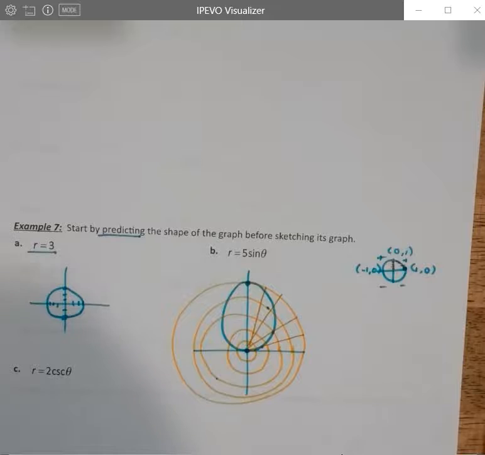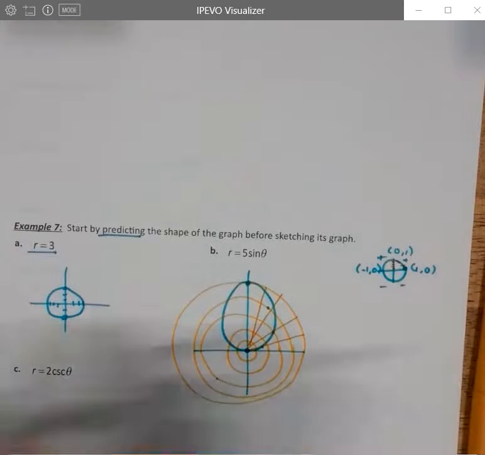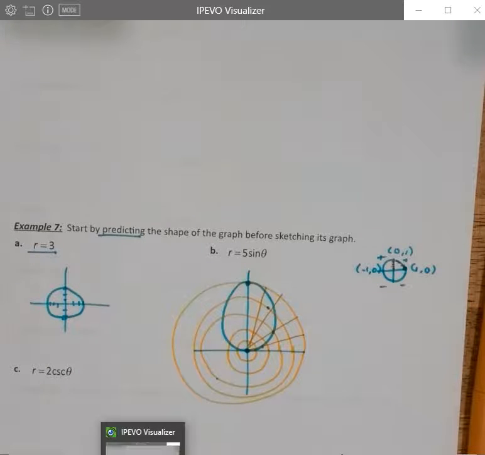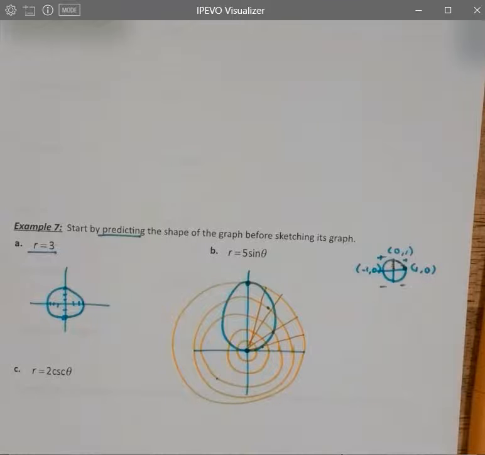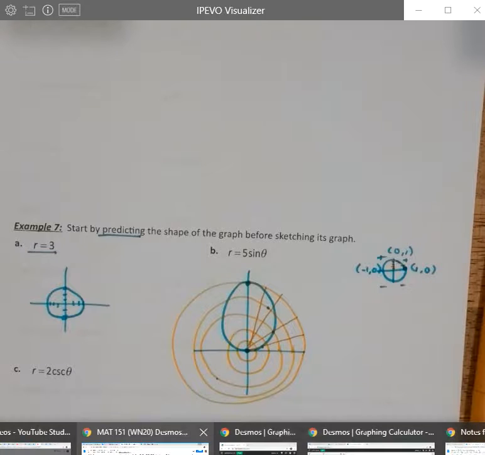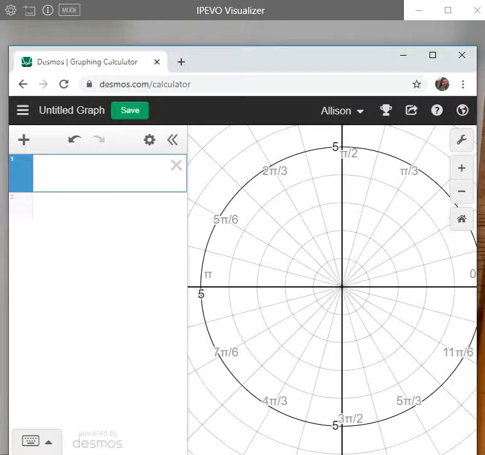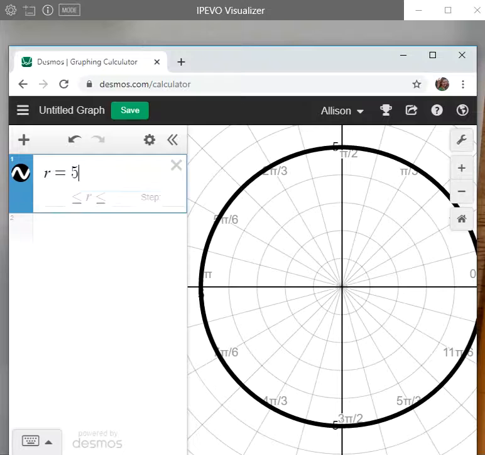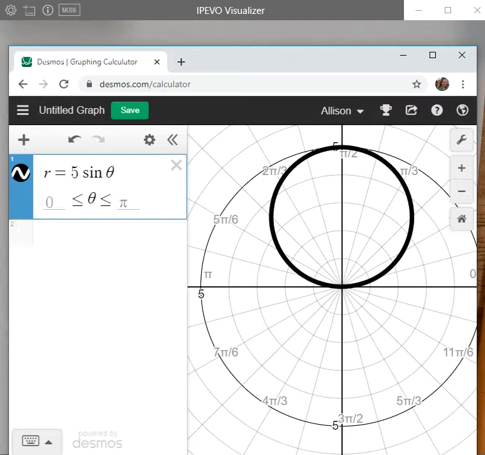Now, with my grid off, it may actually be a circle instead of an oval. Let's take a look at how Desmos is going to graph that one. So this one would be r equals 5 sine theta. Yeah, it looks very circular when they've graphed it, and again, my graph was an approximation, so it should have been a circle, not my little oval. But we had the right idea about what it should look like.